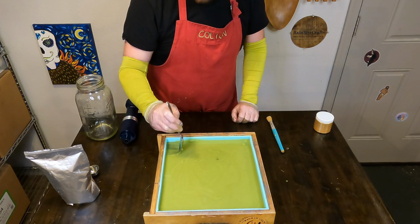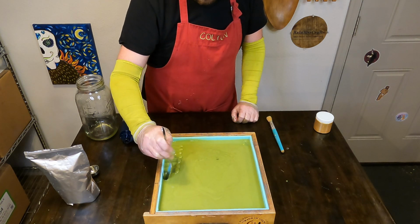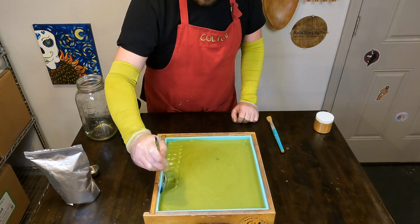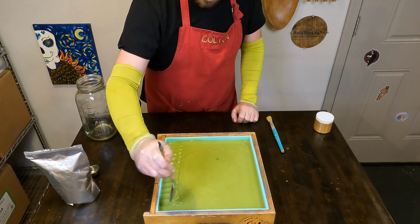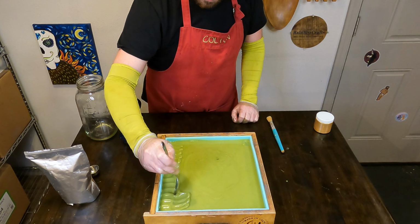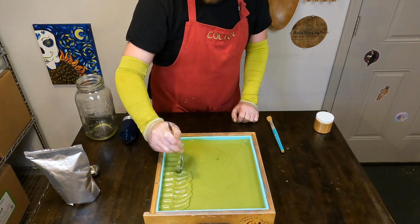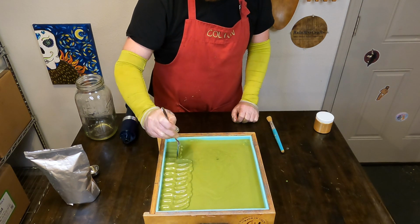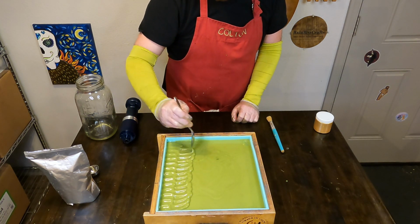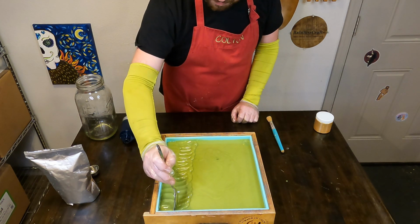We did get the Brambleberry holiday collection. I don't remember what it was called. We purchased it, and one of those Christmas tree scents that they had in there was really good too. Very similar to this one. We just didn't get that until well after this soap was made up, but we'll definitely make something with it here in the near future.